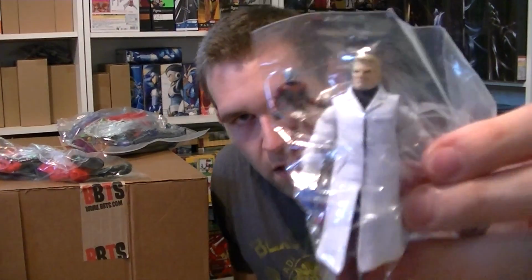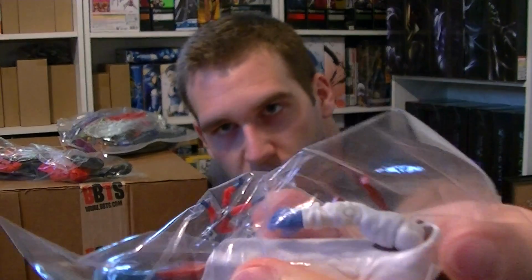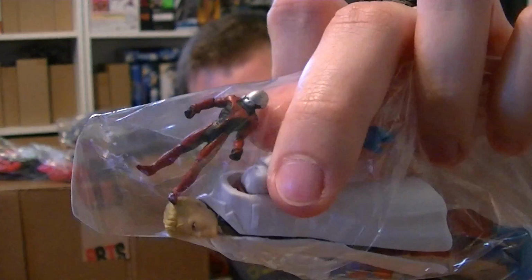Let's open this up. We have the Ant-Man set. So we have the Marvel Universe scale Ant-Man, or Hank Pym in his lab coat outfit. And then we have the two little Ant-Mans. You can see them. One's kind of sideways and then one is right there. So we got a little variety pack there. We have this guy right here, which I guess is Giant Man in his other outfit. I'm not too up on the Ant-Man stuff, to be honest. He's not one of my most liked characters.